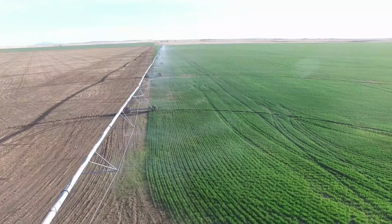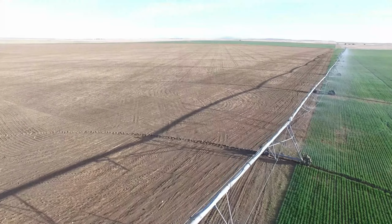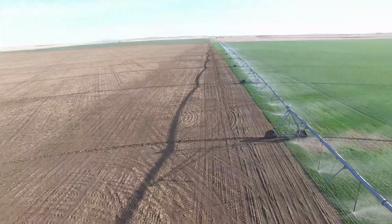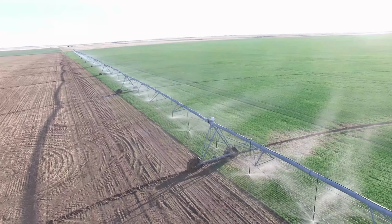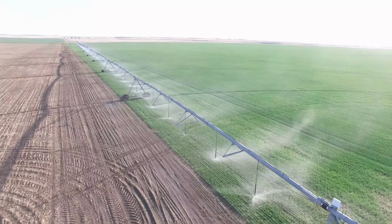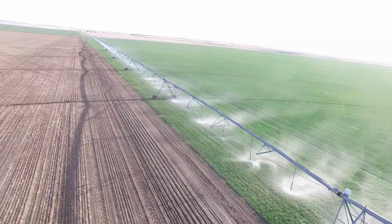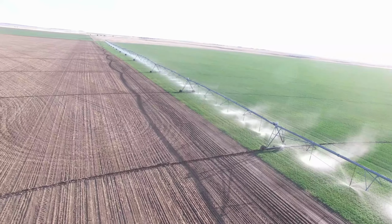And then as we start heading out here, you can see all the green there is our winter wheat. Winter wheat is planted in the fall, and all the dirt is actually canola, and that was seeded about 2 weeks prior to this video being shot. I am going to do a video on the pivots a little more in depth when I'm on the ground, and I'll talk you through all that stuff.